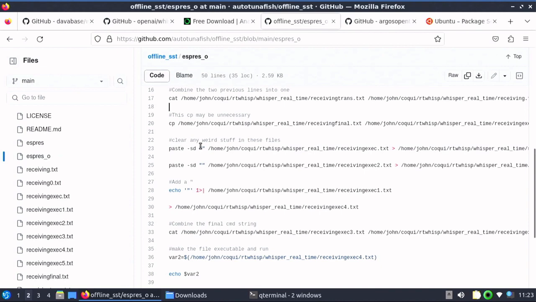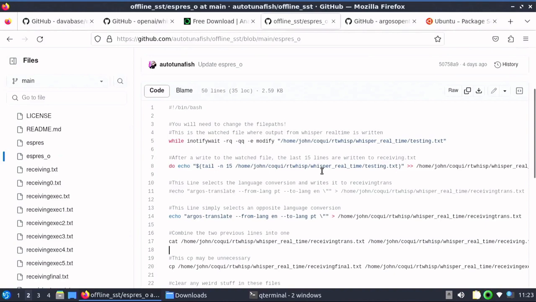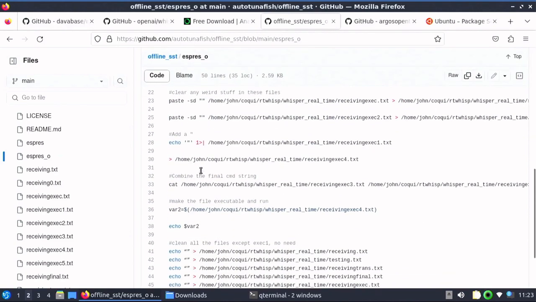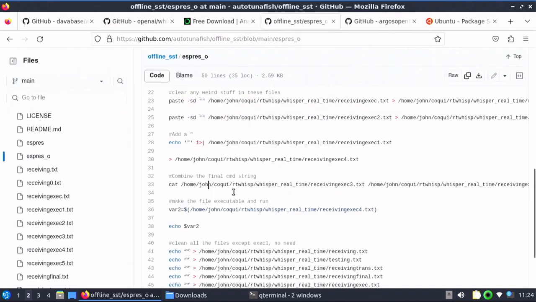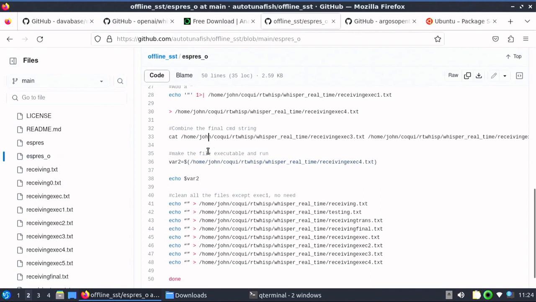This paste command clears out line breaks that would otherwise hinder the actual command from running, and then it echoes this last quotation mark off the translate command, this one right here, and then it takes that, it combines it, as you can see here.